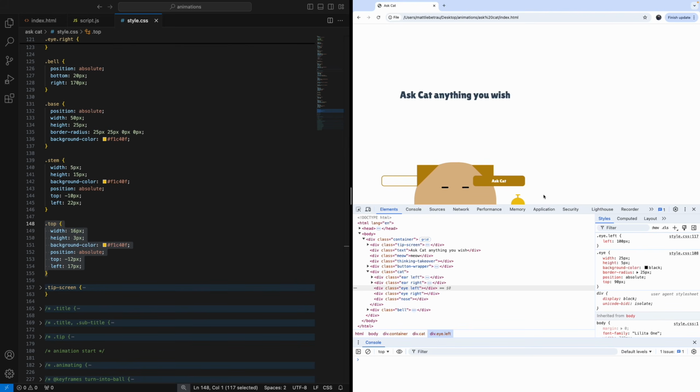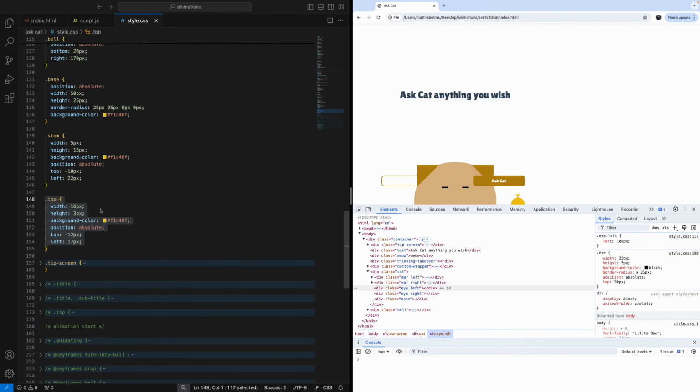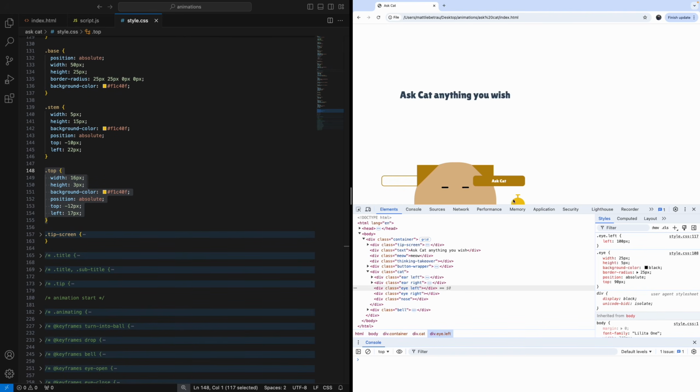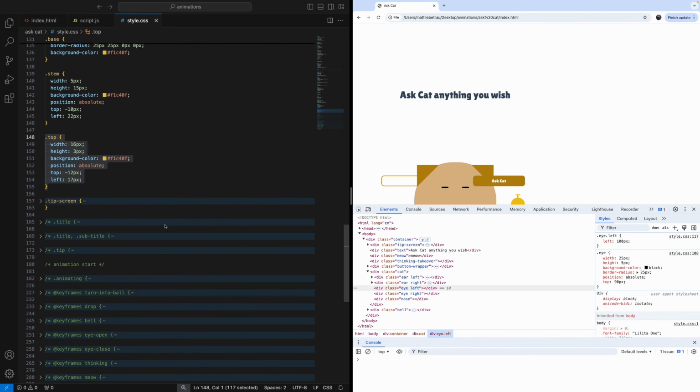For the stem, which is this thing connecting the base to the top, just a very, very small rectangle. And then for the top, it's again just a rectangle facing horizontally instead of vertically, so pretty similar things there. And then that comes together to make a nice little bell for us.